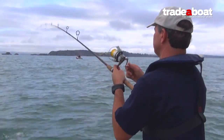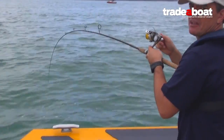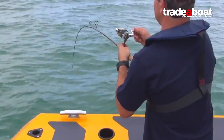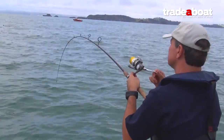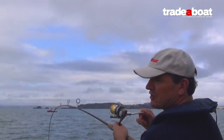They're used by commercial operators, Coast Guard, that kind of thing. All for the same reason. Super stable, super well built. One of the indestructible 4x4s of the water, really. Fish is actually giving me a bit of a hard time on my back to front, upside down, left-handed reel.